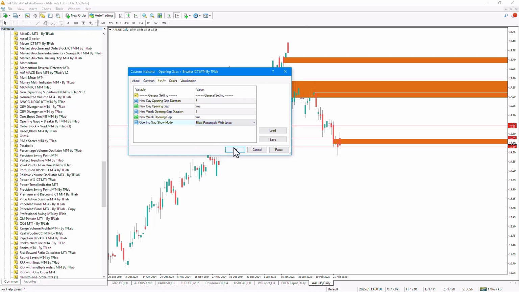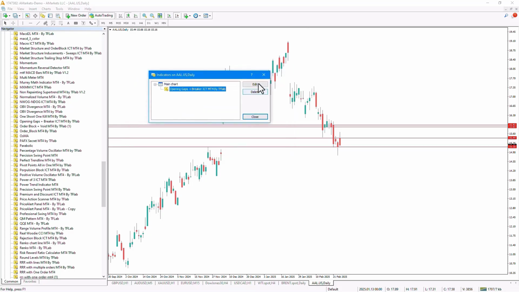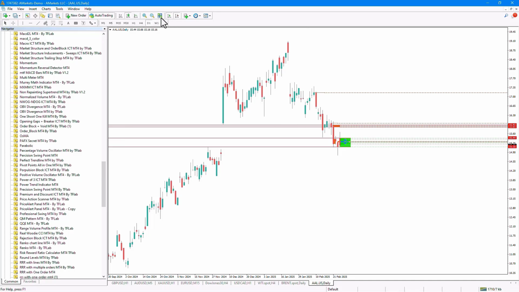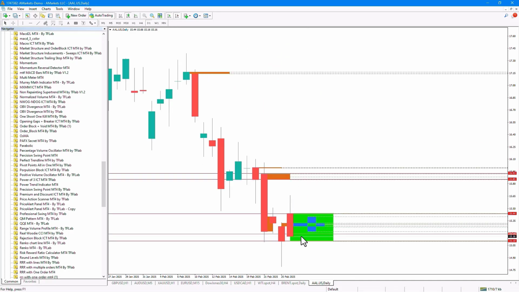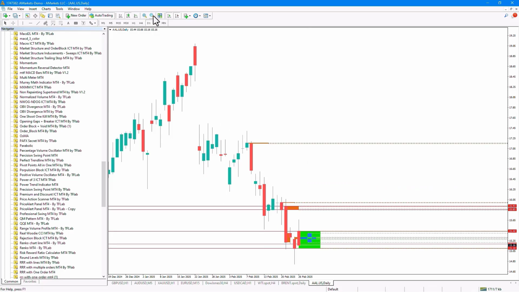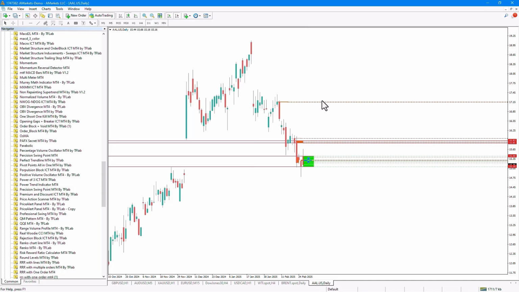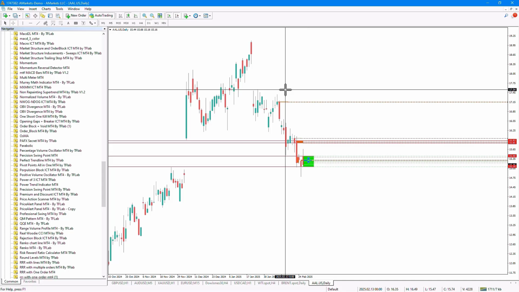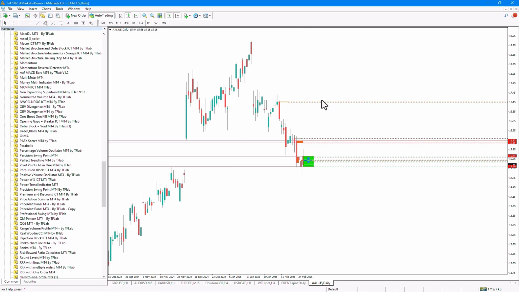By default, I first select the 4-line mode and then click OK. As you can see here, the way the boxes are drawn has changed. It only shows me part of the box and draws the extension of the box as a dotted line. If any of the support or resistance levels are broken, their nature changes, and if they break a second time, that level becomes invalid and is removed from the chart.